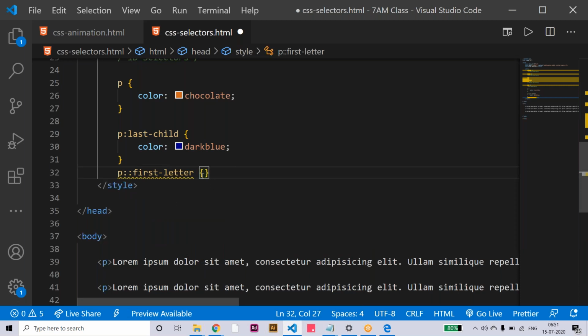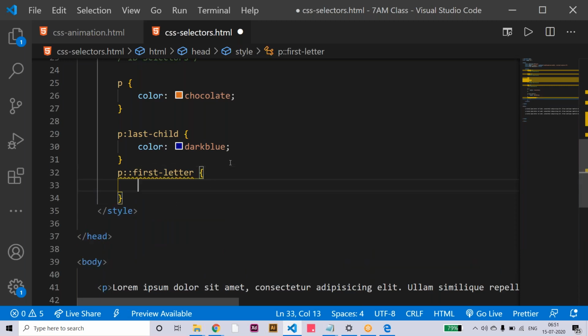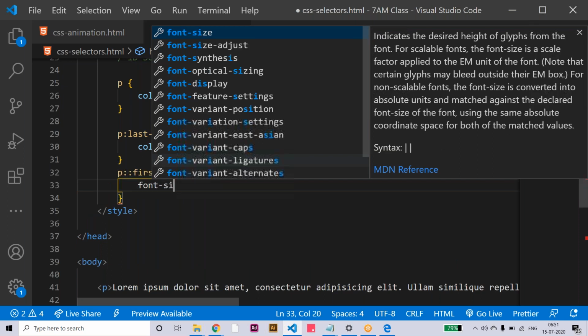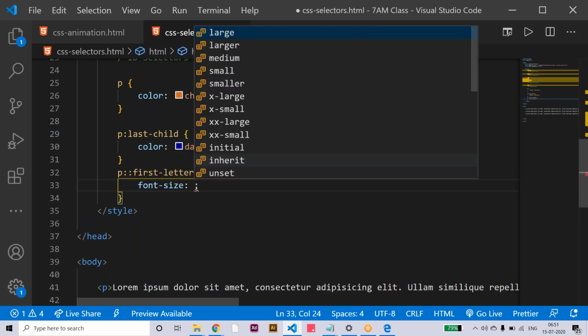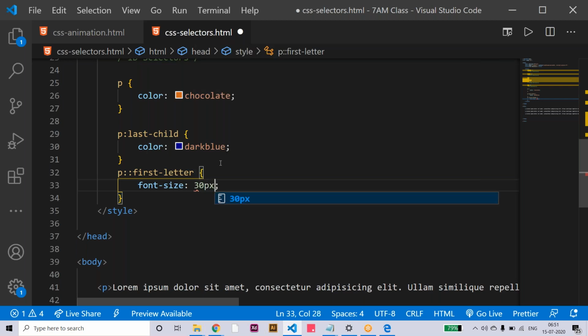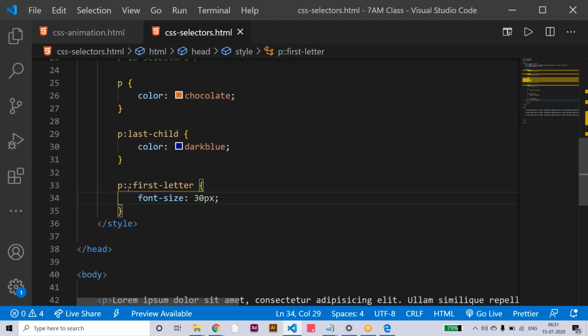So the first letter in every paragraph. I'm going to apply, for example, font size. I want to increase the font size, let's say 30 pixels. So in every paragraph the first letter should have the font size of 30 pixels.